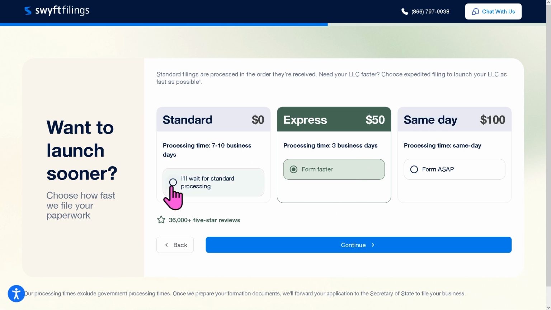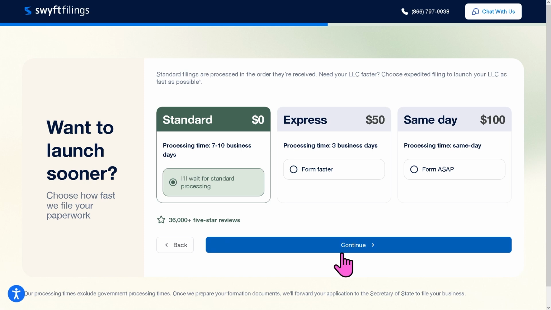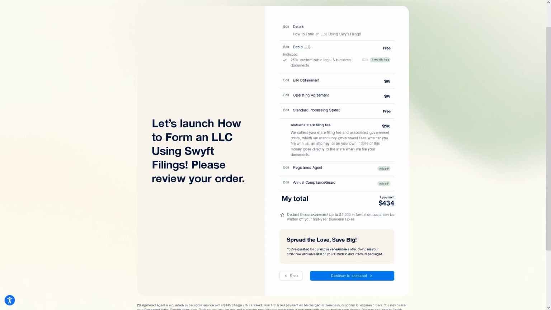But for now, if you are not in a rush, just choose the first option so you can save money, especially if you're on a tight budget. Click the continue button and see what's going to be the next step. You will be forwarded to the last step of creating your LLC, which is going to be the payment section.